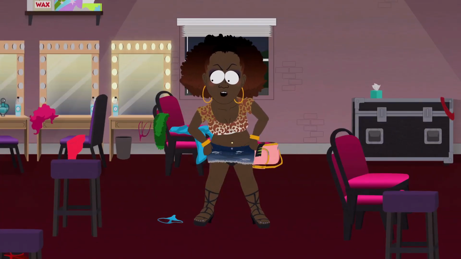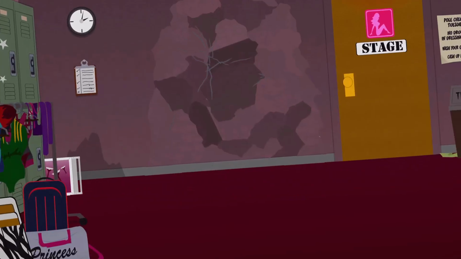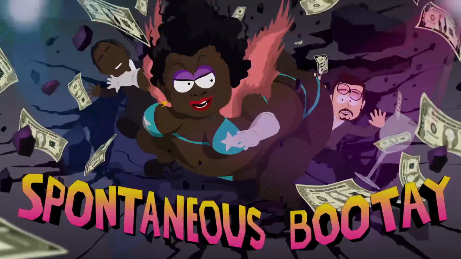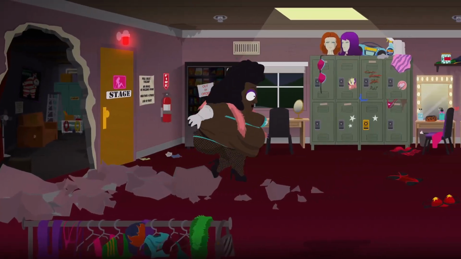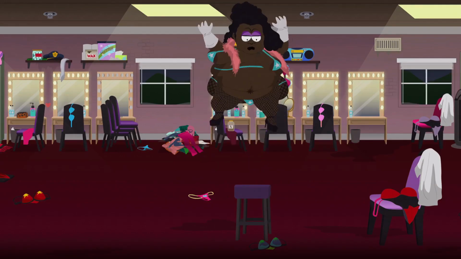Go get him, Bootay. Look out, ladies and gents, here comes the queen of creepies. The mistress of BDSM, your dominatrix dream come true. It's spontaneous Bootay. Hey, honey. You ain't ready for this, Bootay. Fuck no. I'm gonna crush you in my booty cheeks. I think this is right. Then make it pass.